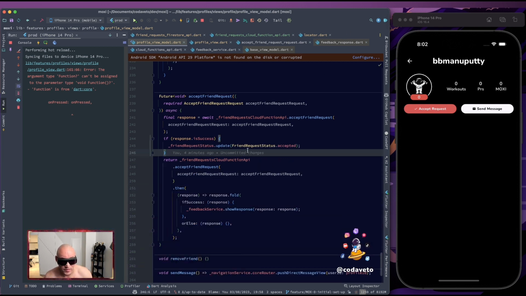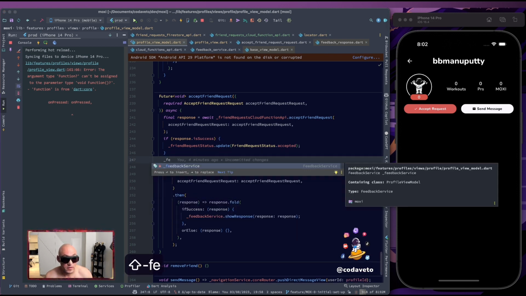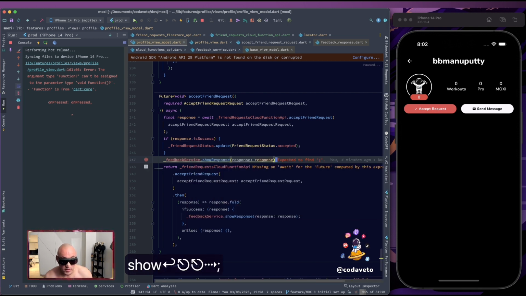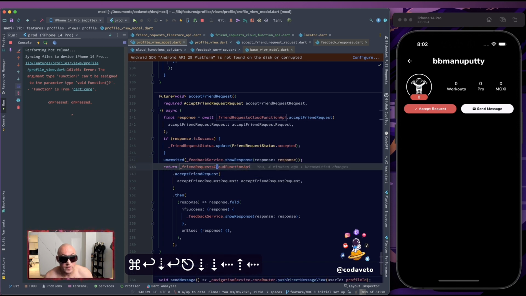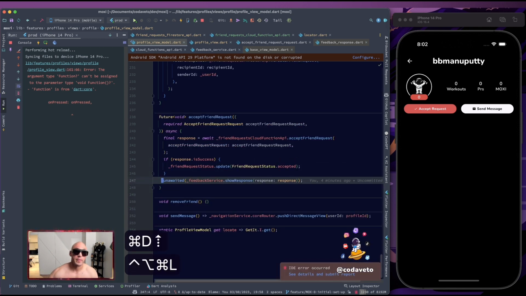And if it's not successful, then we don't do anything except friend request. And then in each case, we want to show the response unawaited. Then we can remove this.